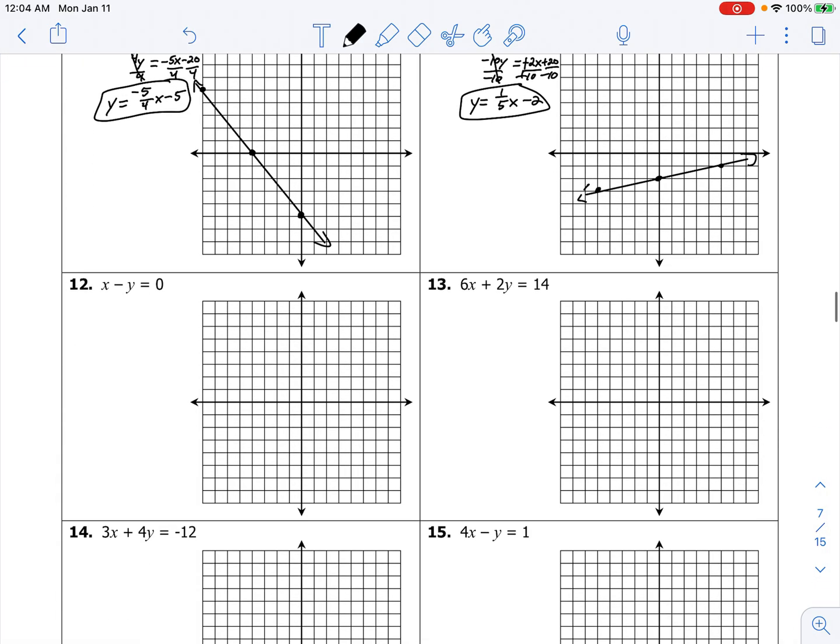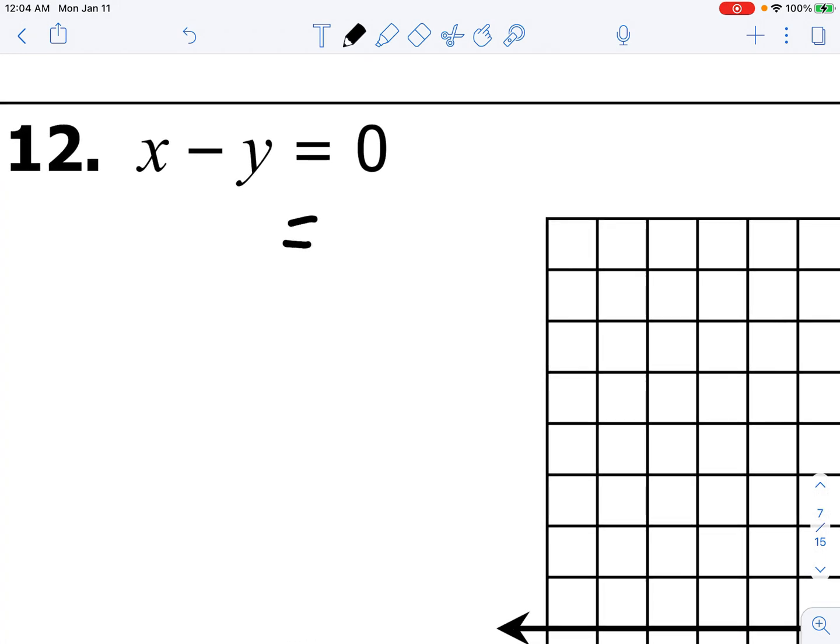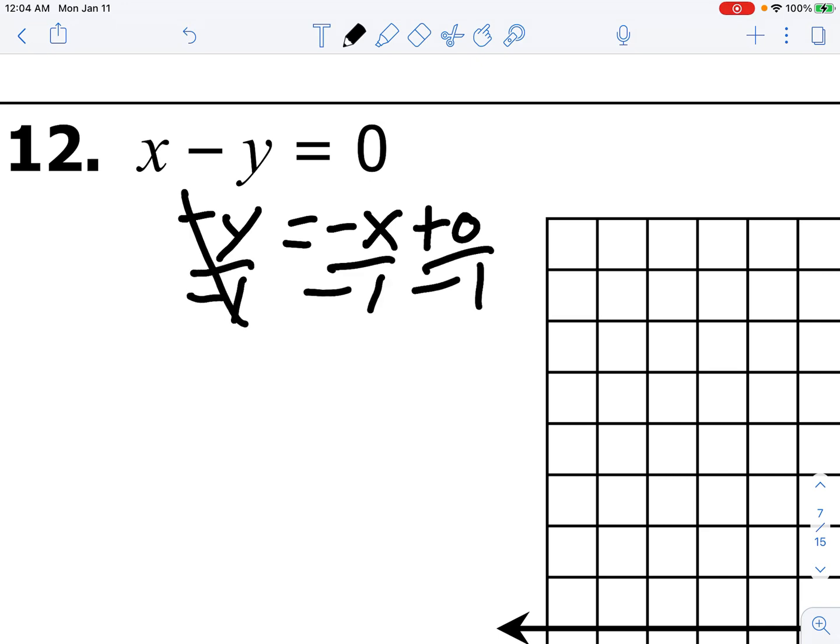All right. Number 12. Again, we must put the equation into y equals mx plus b. So step 1, take the x, move it to the other side, and change the sign. Step number 2, drop the y down, drop the number down. Step number 3, divide across. That's technically -1. So I'm going to divide by -1. So y equals, negative over negative is a positive. So that would be 1 over 1x, or just 1x. And then anything divided by 0 is 0. There's no such thing as a -0. So I'm just going to put plus 0.